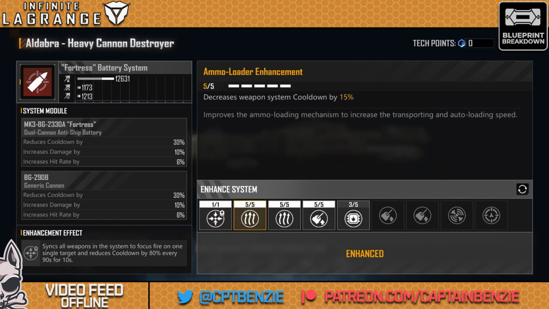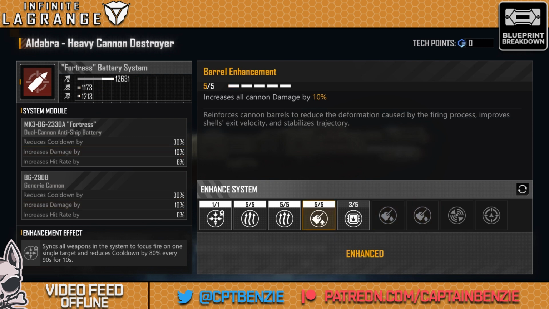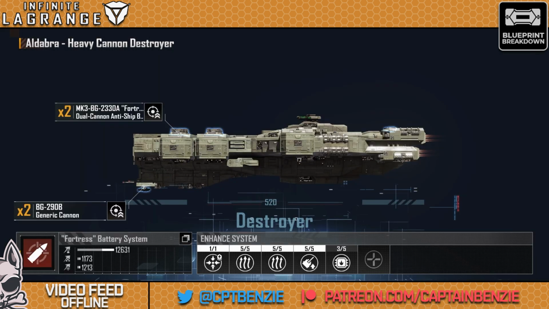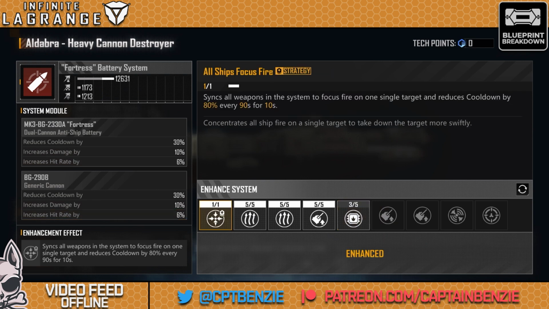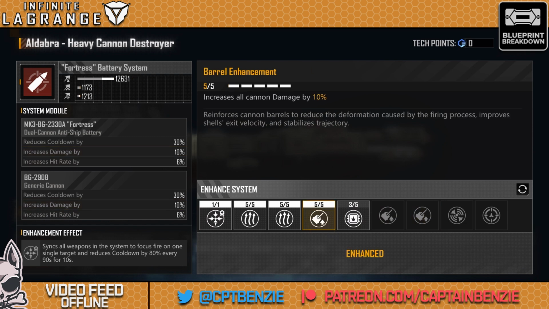Of course, then we have our weapon system cooldown enhancements and our cannon damage enhancement, and there's bloomin' 3 of them. You can see I've not enhanced this fully because I don't have the full tech points for it yet, but do the math on that. What I'm currently sitting at, then add on another 20% on top of that. Ultimately, I can only put another 10% on this one because I've gone for the hit rate on this. I think cannon hit rate is always worth taking, but if you didn't want to go for the all ships focus fire, that's 30% additional damage coming from your enhancements, which is pretty monstrous.